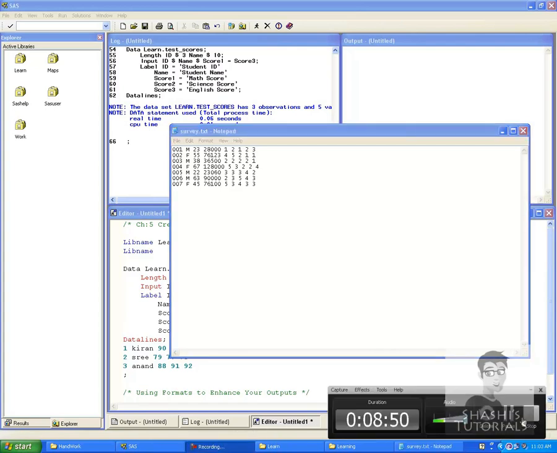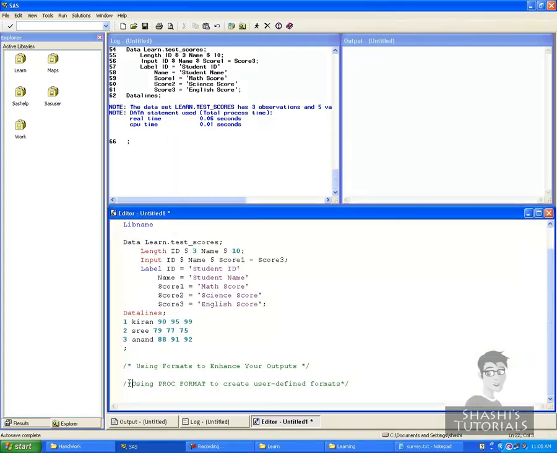Now we'll see how, using proc format, we create user-defined formats for the survey dataset which I showed.